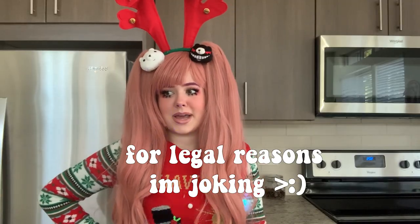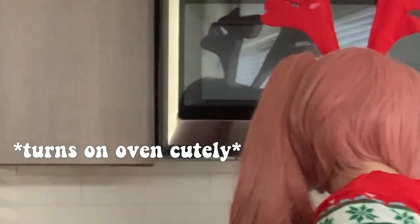I can give you a little rundown of that. It should be really easy, and if I make a mess, I'll just have her clean it up. I was gonna put poison in that, but she forgot it, apparently. So the first step in any good cookie-making process is, of course, turning on the oven. It's as easy as that.